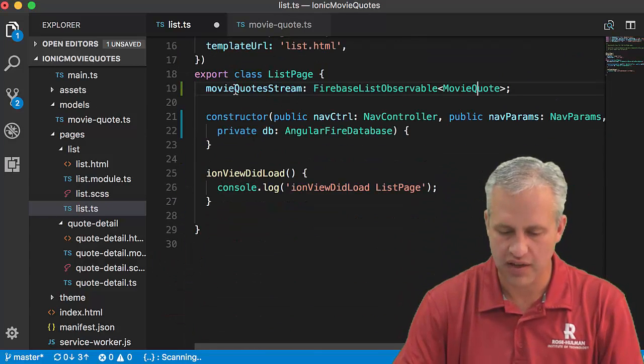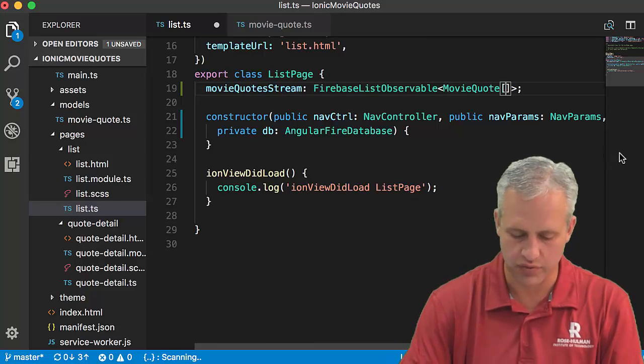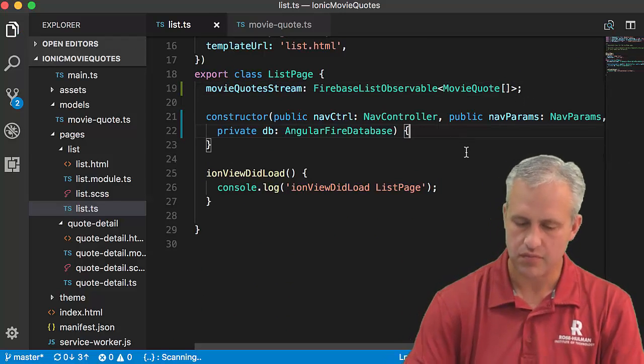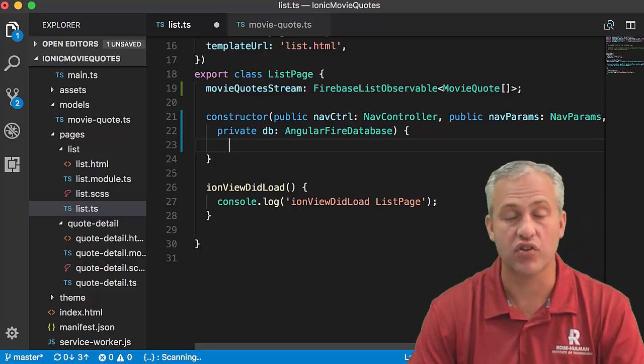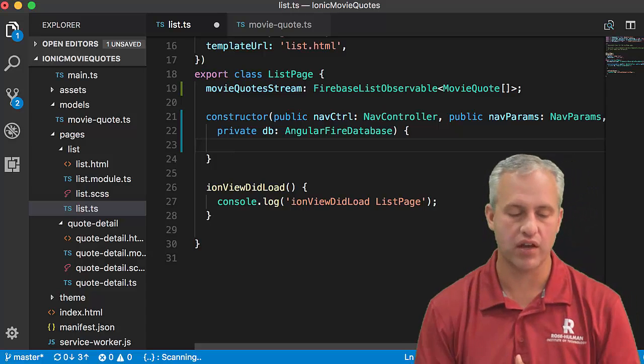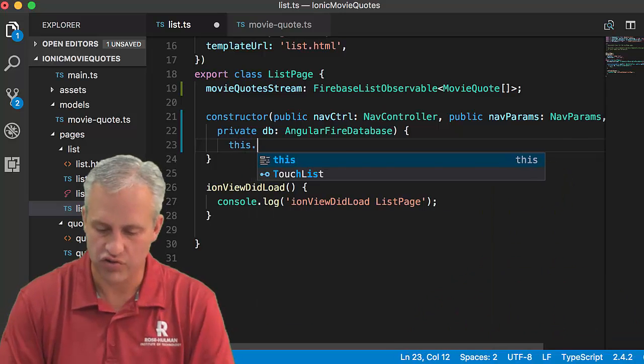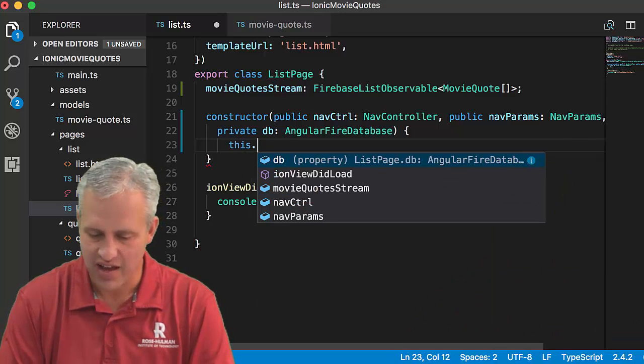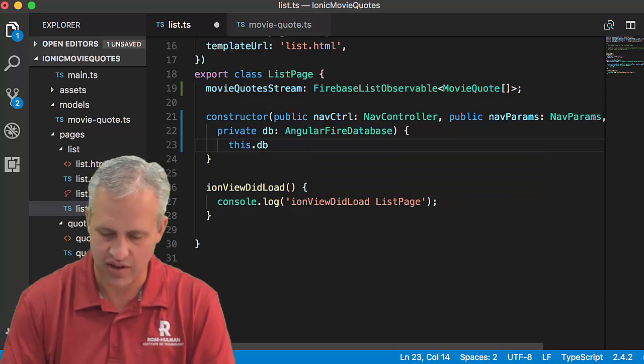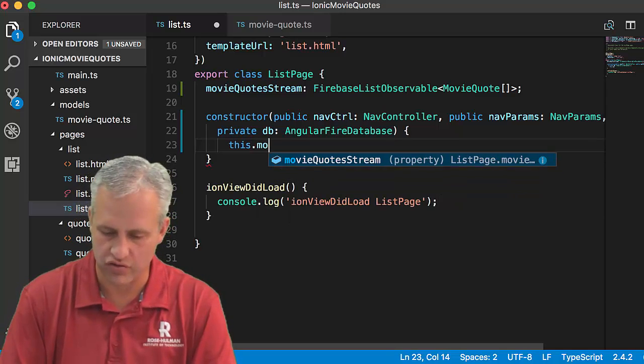So this is going to be a stream that fires up arrays of movie quotes. And then I can either in my constructor or within ngOnInit, set up the stream. To be honest, I think usually I'd put it in ngOnInit, but ngOnInit doesn't exist yet. So I'm going to put it right here in the constructor.